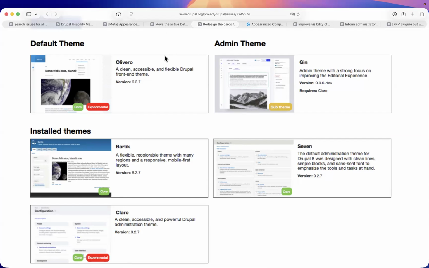The thumbnail feels like the piece that makes this complex and feel overwhelming, right? But I don't know that getting rid of the thumbnail is a solution either. The truth is, most of the themes that I do for clients don't have a thumbnail because it's a custom theme just for them, and they're not ever changing it. But for core themes, you do want a quick overview of what it looks like. Out of curiosity, if you don't provide a thumbnail, what is shown there instead? Is there a sort of generic icon or is it just empty?